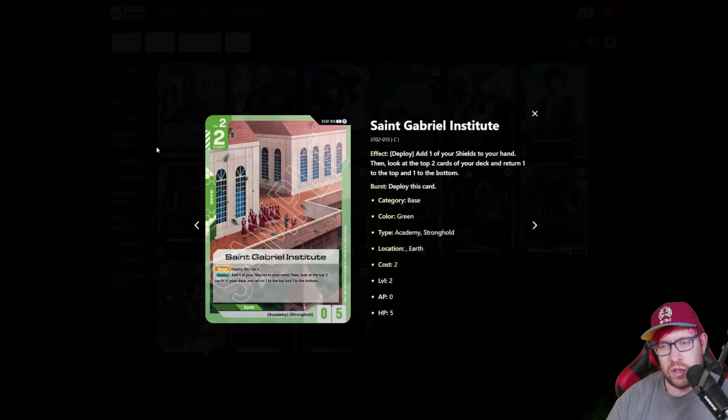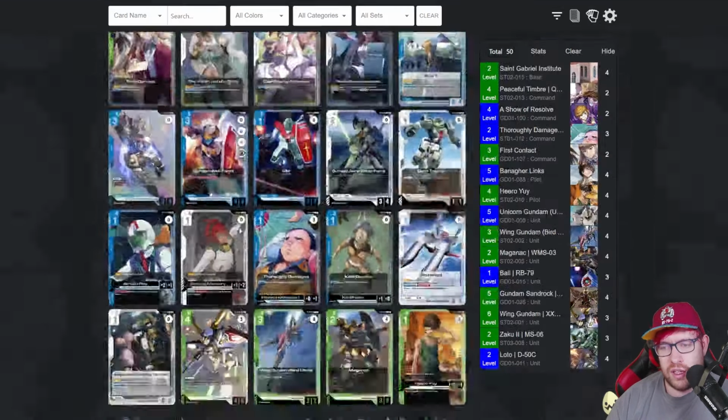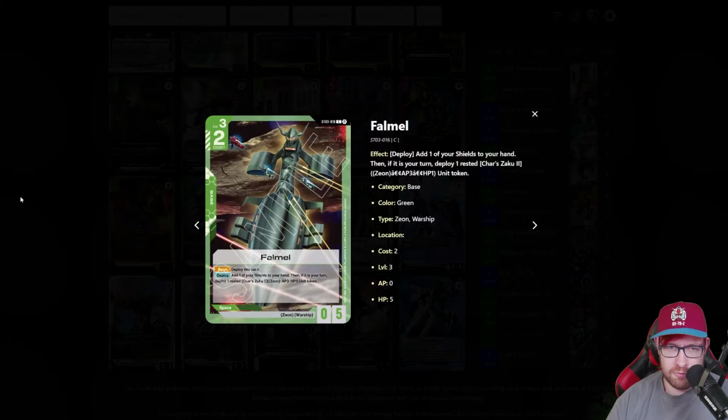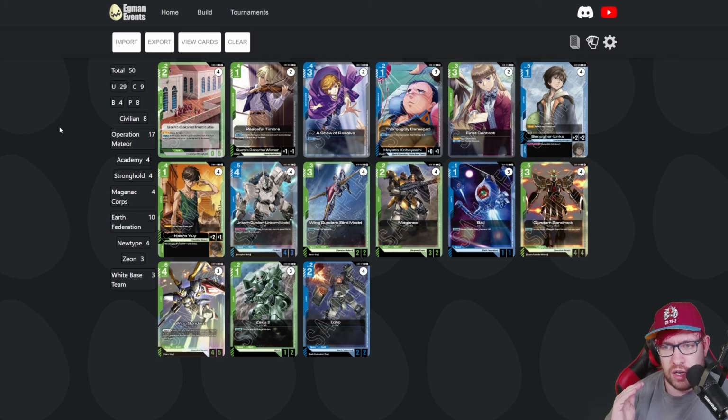I think the only other thing is I'm using St. Gabriel's Institute. I do think the other one, the Xeon one, whose name is the Fall Mail, might be better still, but since we're a little more particular about finding our link pairs and some specific cards to help us get to level 6 as soon as possible, I'd rather have the consistency than the board presence early on for a deck like this. But this is the first build of a Wing Gundam, Wing Unicorn Gundam.